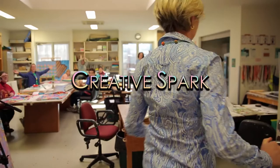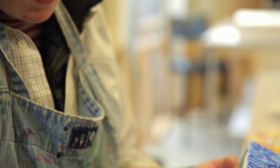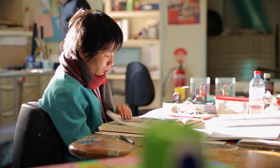One of the exciting things about the QArt Studio is that the artists have a different view of the world, and they express it very differently in their art. Each artist has their own way of looking at it. Some is really naive, some is sort of with designs and color bursts. Other people are precise and detailed, but it's all in that. It's the way that they see the world.